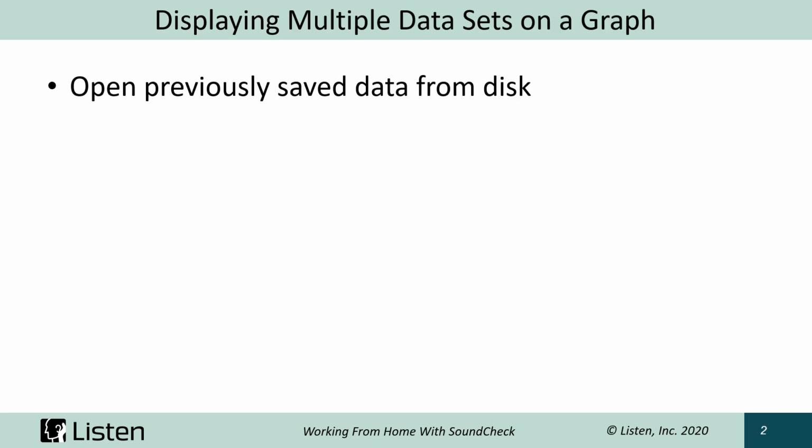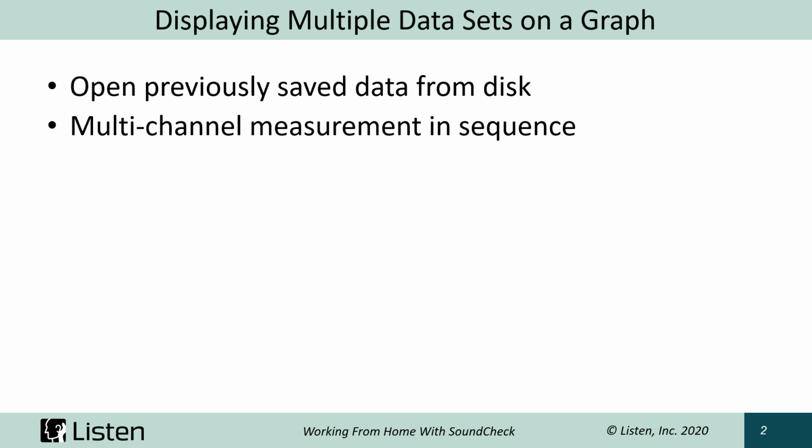The first is opening previously saved data from disk. So for example, if I'm working from home, a colleague sends me a data file that has a bunch of curves in it, and he wants me to take a look at it to get my opinion. So I could easily open that up in SoundCheck and look at all these curves on a single display or multiple displays, and then give him some feedback.